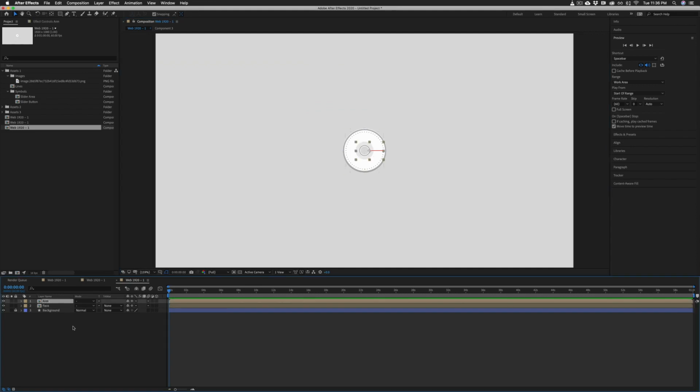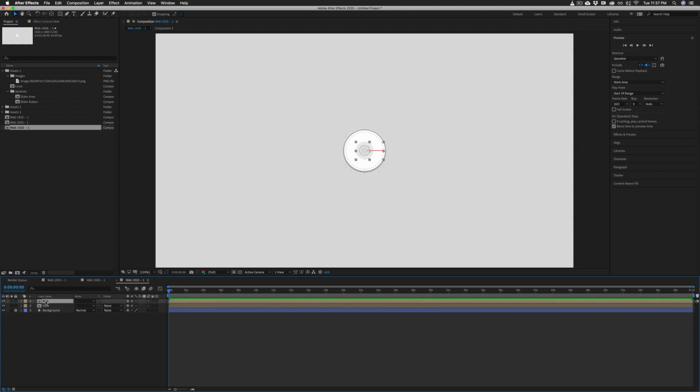I have set it up in XD, so it's always useful to think about how you're going to be animating, so you can build in XD in a way that it's easy for you later, for animating later. So I have it set as two elements, face and an arm, kind of a clock kind of thing.